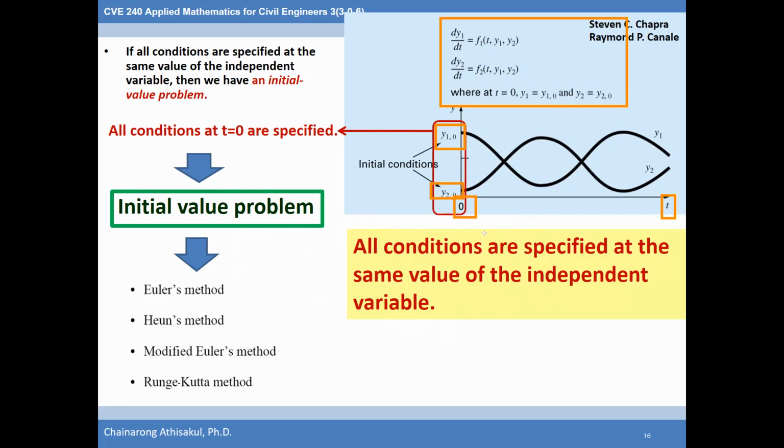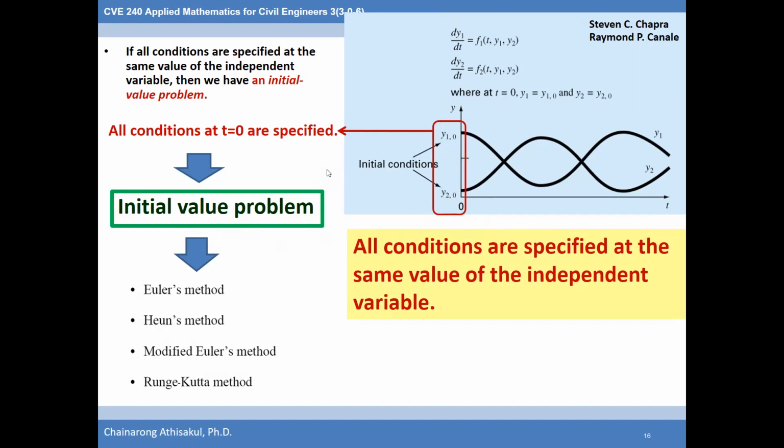But for today and for this course, we focus on just one equation. What does it mean? It means that we have just one condition. For the case that we have just one condition, it always becomes an initial value problem, because we do not require a second one. But when we have to solve more than one equation, maybe two equations or a higher order differential equation, we require two conditions to solve for the constants. If the conditions are at the same point, we call it an initial value problem. If the conditions are not specified at the same value of the independent variable, we call it a boundary value problem instead. That is the last topic that we will mention too, and we will not focus on it today. Today we will focus only on the initial value problem.